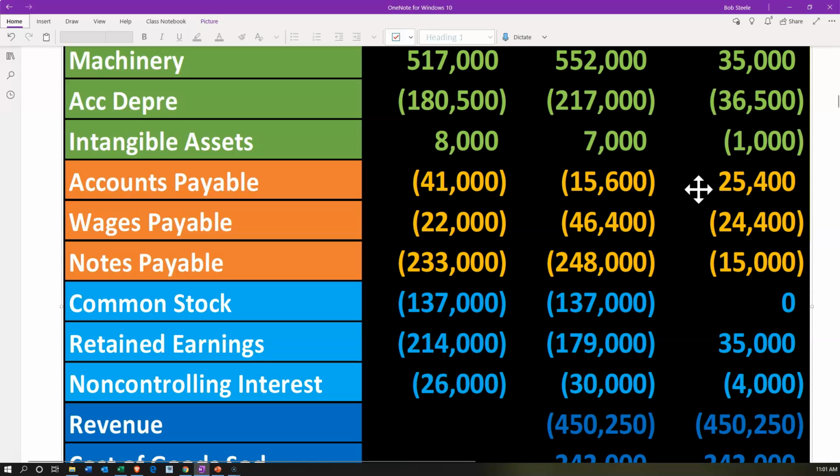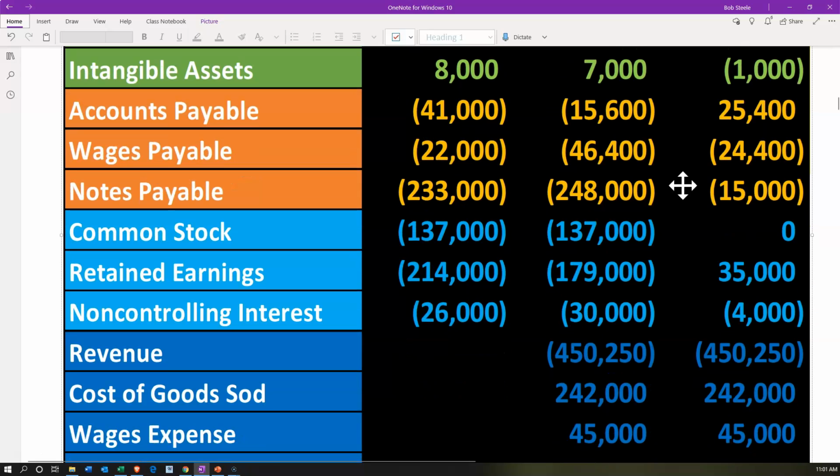If you go down to the liabilities, of course, these are on the credit side of things. So here we have the 15,600 minus the 41,000. This is actually going to be a decrease. It shows us a positive number here, but we're using this debit and credit format. I think this is a useful format to use for our statement of cash flows, and hopefully that will be apparent as we go through the problem.